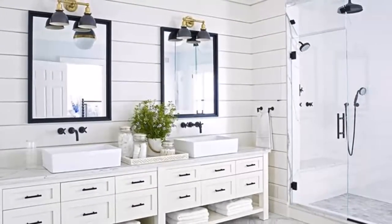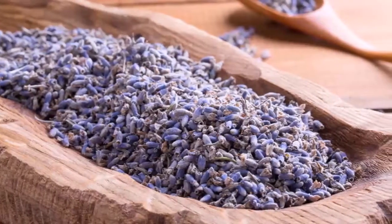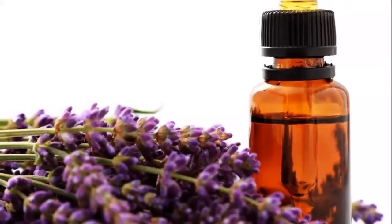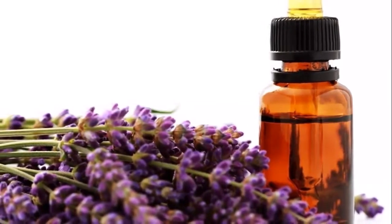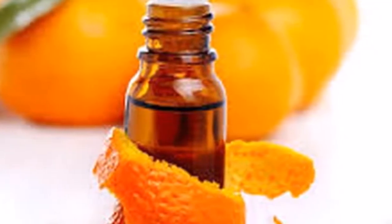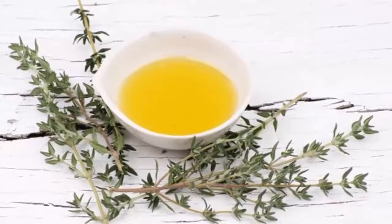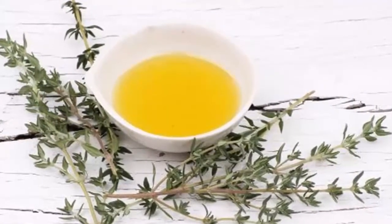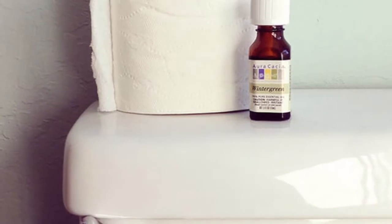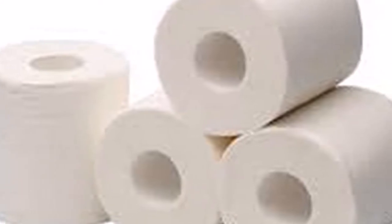The bathroom no longer smells bad — it's awesome! Having a scented house has never been so easy and environmentally friendly. Making a homemade air freshener free of chemicals and customizing it to our liking will only take a few minutes. The problem is that maintaining bathroom hygiene is very difficult, since filling it with rich aromas takes a lot of time and money. In addition, artificial air fresheners often damage the environment. Nevertheless, there are two very cheap products that, when combined, generate an excellent aroma without damaging nature.